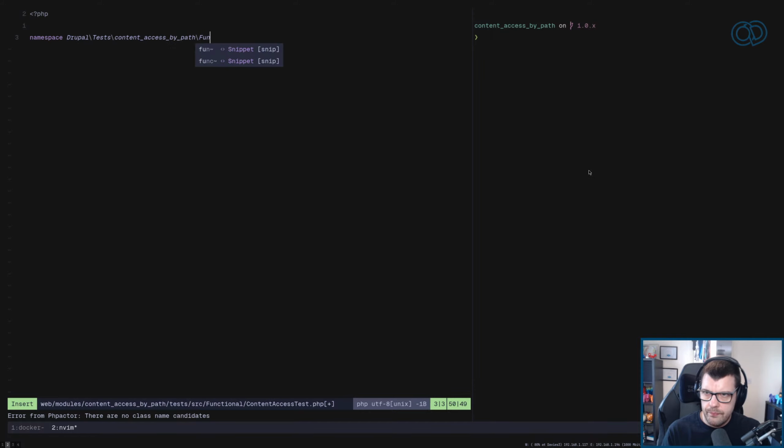Functional. So it'll be fun to see if I can remember how to do all these from scratch. So inside the Drupal test namespace, because it's a test, inside content access by path module, and then we're inside the functional directory. So that seems to make sense. That seems good to me. We have a class, and it's called content access test.